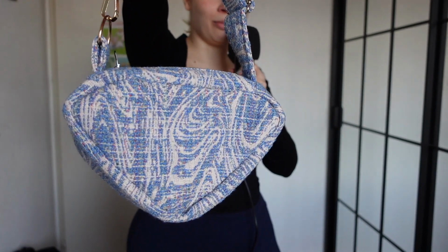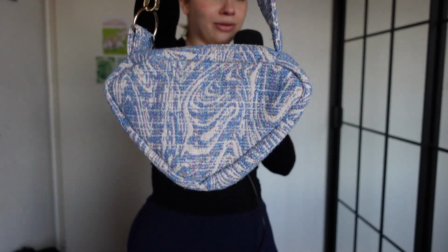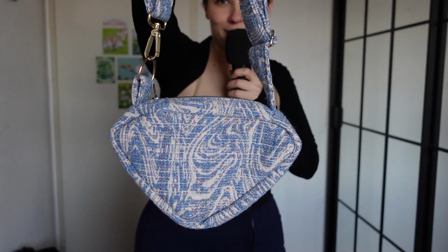The last bag I made is this cute little triangular over the shoulder or crossbody bag. I'm gonna link the pattern and the creator right down below. Yeah, I made it from this, I think, brocade kind of, but also kind of bouclé. I'm not sure. It even has a zipper. Oh, by the way, I'm getting over my fear of zippers. So yeah, there will be, I think, one more zipper project from this year.